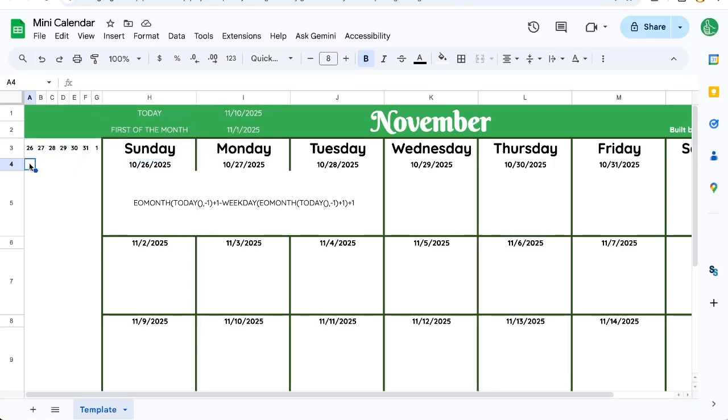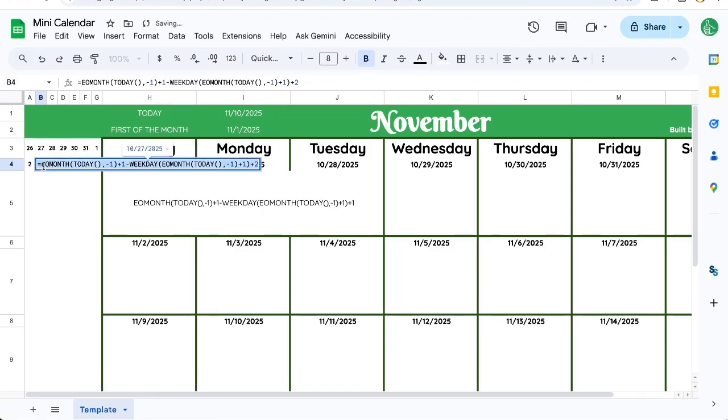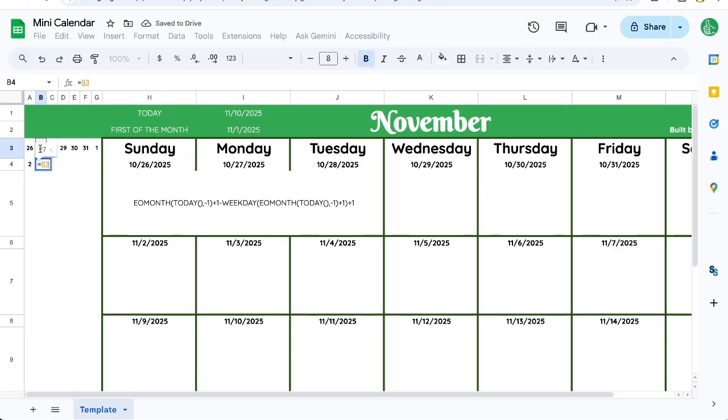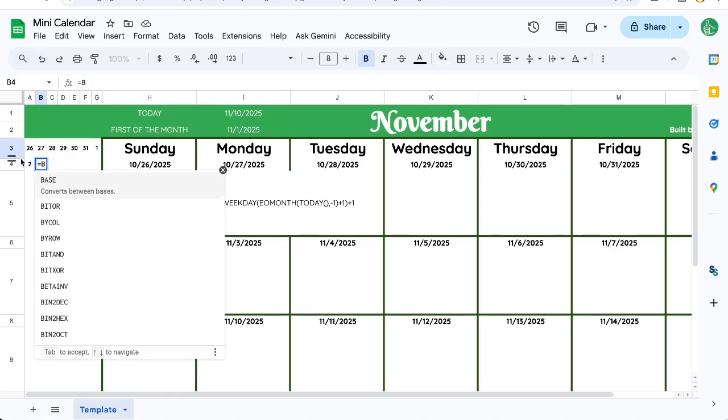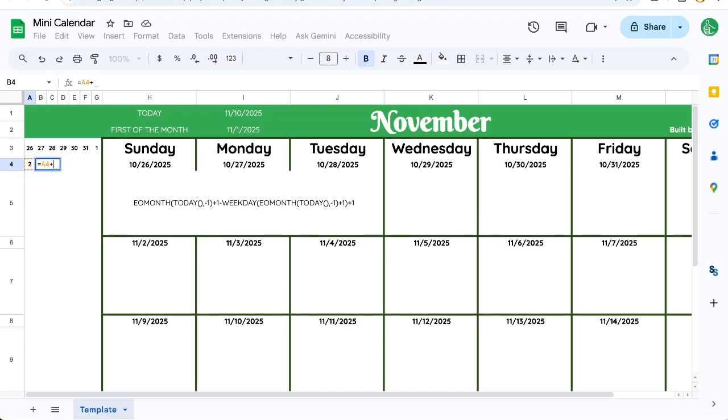Now, how do we do the next one? We do exactly as we did here, just add 7. So we're going to take this, we're going to go equals A3 +7. So we take that format and that whole formula, and then delete the whole formula and put equals this +7. Or we can do on the left side, A4 +1. Now we have a big cell here.